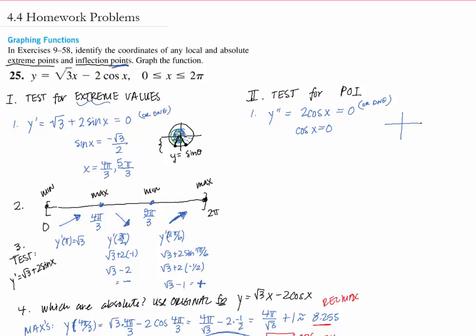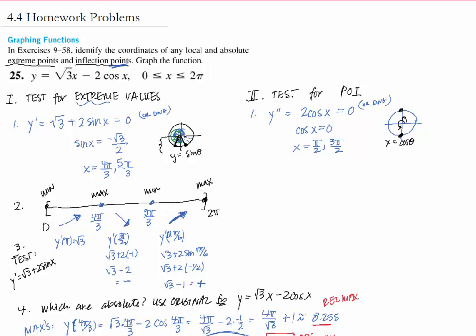Hopefully you're getting a feel for these trigonometric functions because they will not go away. Cosine equals 0. If you remember that the cosine of theta is equal to the x value, and x equals 0 here and here. And those two angles are pi over 2 and 3 pi over 2. So we have two solutions, or two critical points of this second derivative, pi over 2, 3 pi over 2.